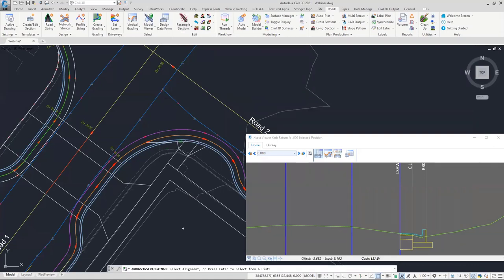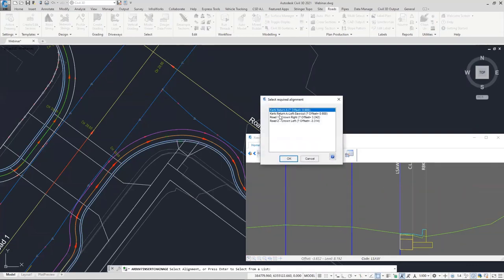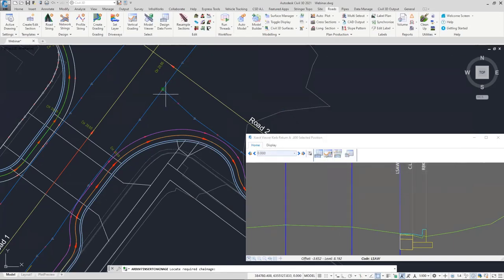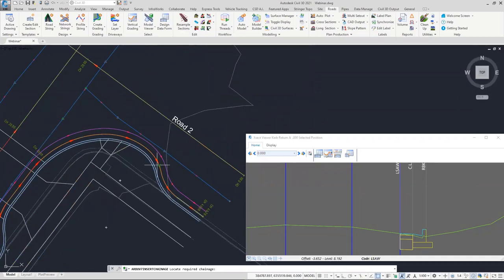I'm going to add in one extra section of my choice, and that is this location here. Can you see here, we've got an offset alignment, which is our offset crown, giving us the start point of our slope on this side. Well, I can't use that alignment when I'm around the corner. I need to be using this one instead. So this chainage, which I'm just about to put in, is the break point for where I'm saying, hey, use this alignment, but when I've got around the corner, use this one instead.